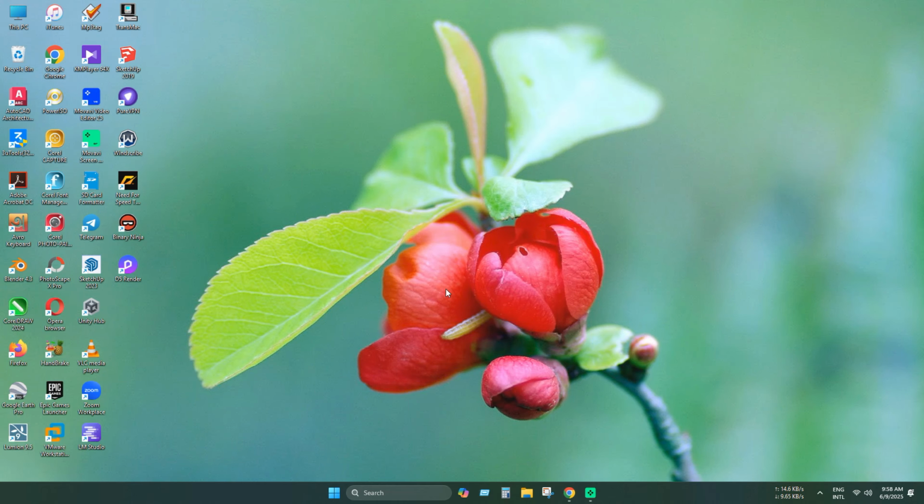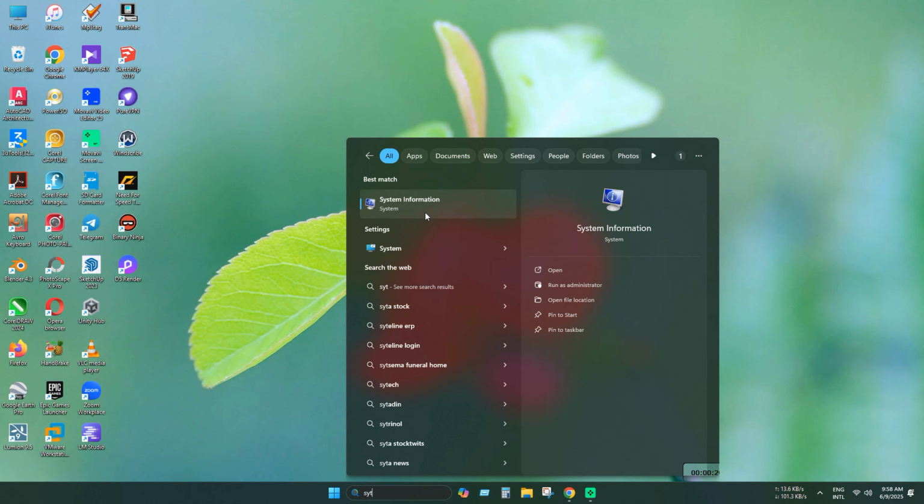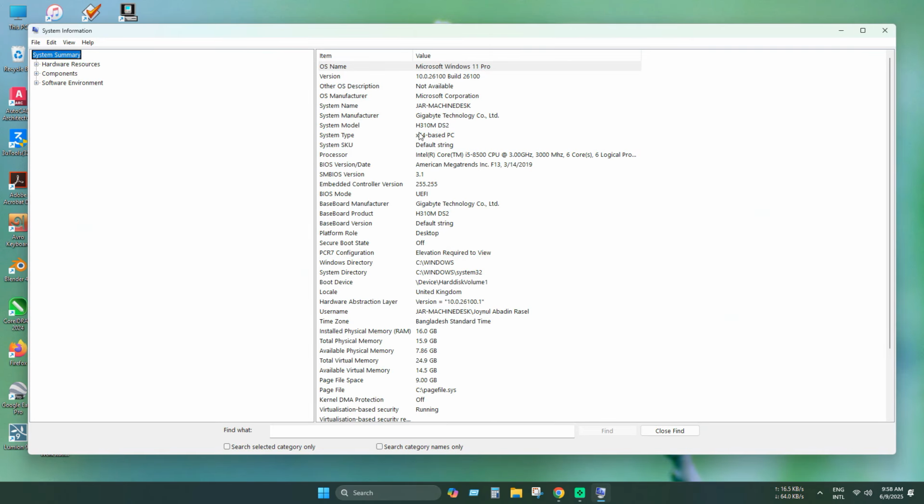Hello everyone. Today we will see how to resolve the no sound or missing issue of Realtek sound driver or audio drivers. The best way to fix missing sound driver issue is to install the driver from the brand specific support page. To do that, open System Information and search for the model number.